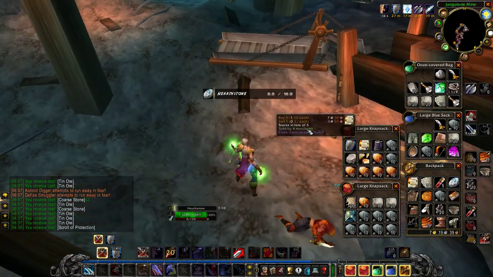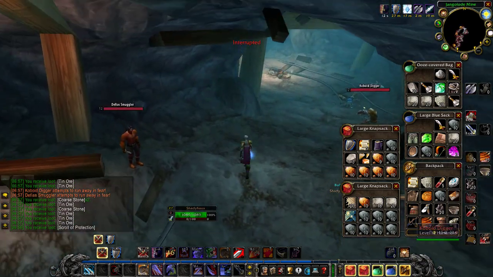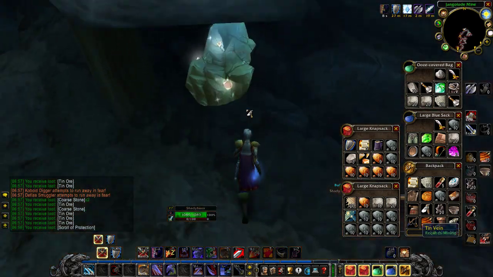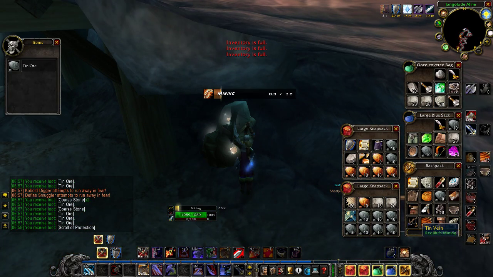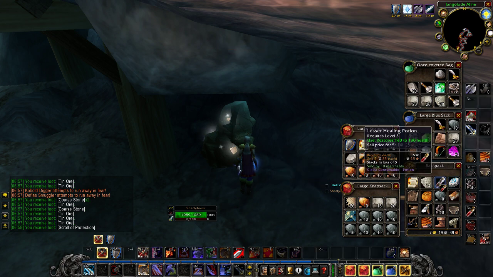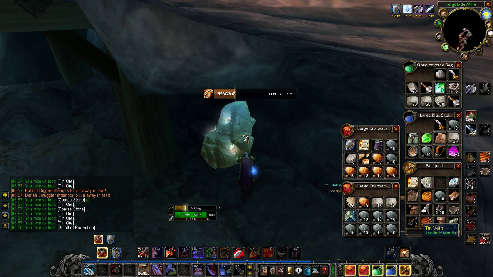Alright, we're hearthing out. Oh wait, nope, no we're not. A bunch of nodes just popped back up. Shit. Inventory is full. Alright, what can we get rid of? These healing potions are pretty weak. I can live without those healing potions, I'll probably just buy those.